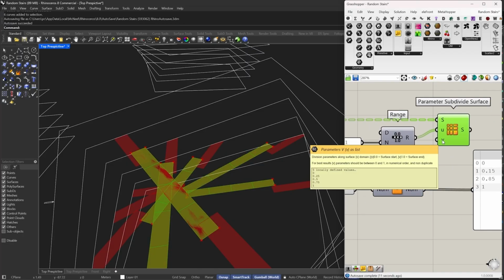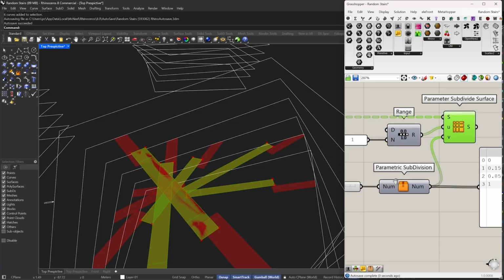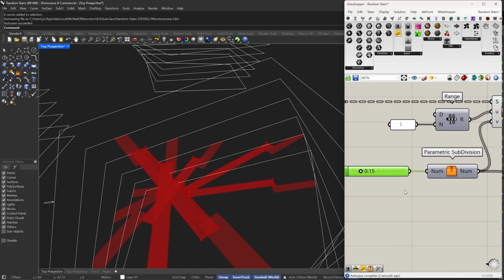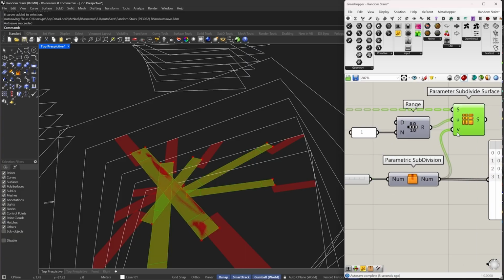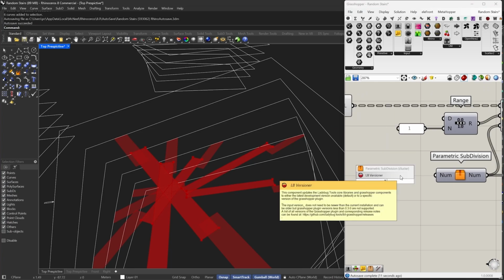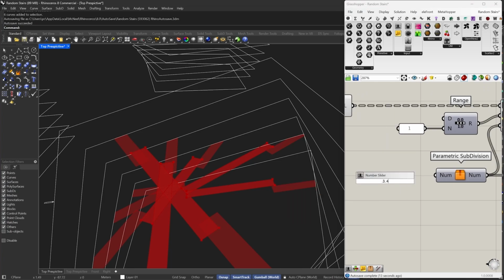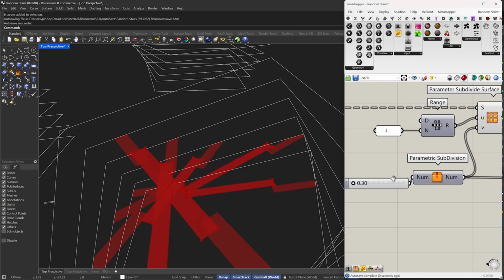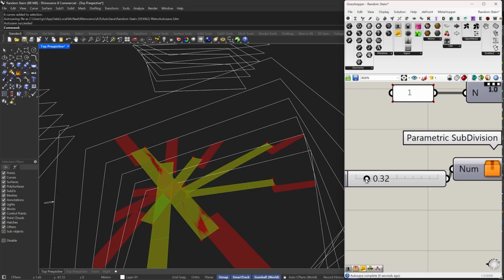Okay, so we will add this to here, but I think these numbers need to be realistic. So right now it's too much. So I'm going to say between 0.3 and 0.4, 0.45. So what it does right now is that it's either like this, or even 0.3 is too much. I think between 0.4 and 0.45, something like that.